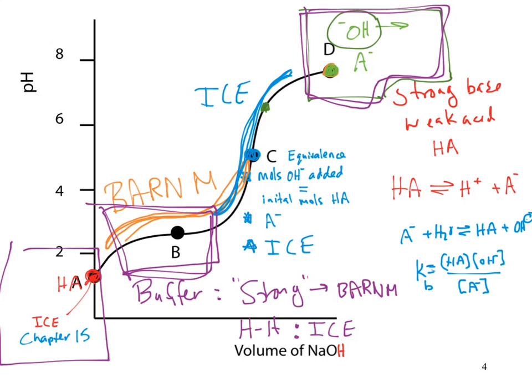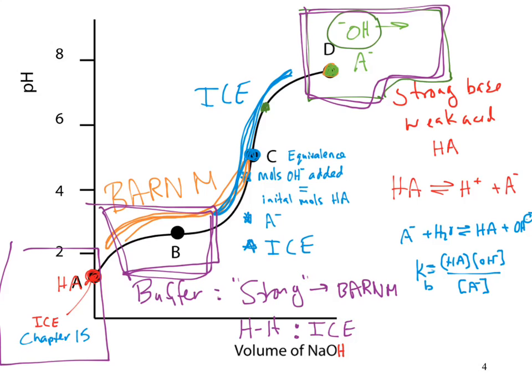With a strong acid or base, you are still technically solving an equilibrium. It's just that the equilibrium constant that you're using is infinitely large. So with it being so infinitely large, you end up having to not worry about solving an ice chart. You can simplify it.